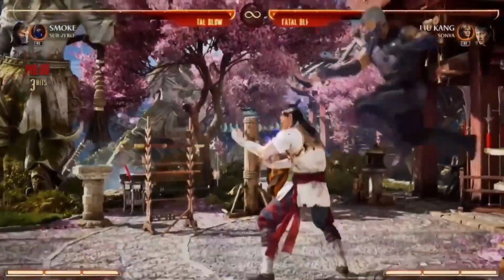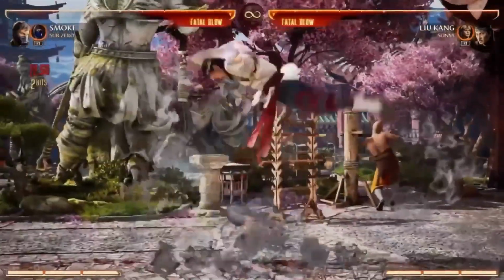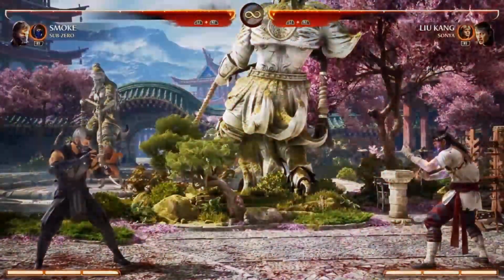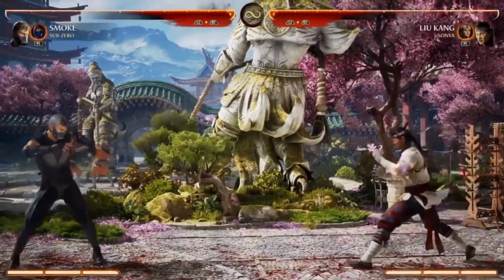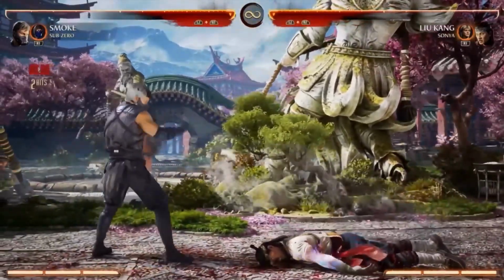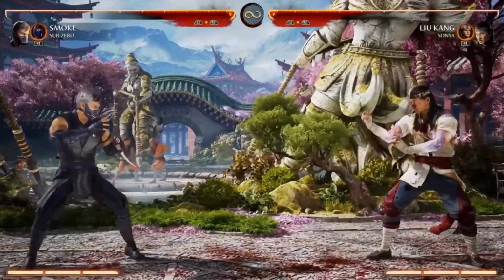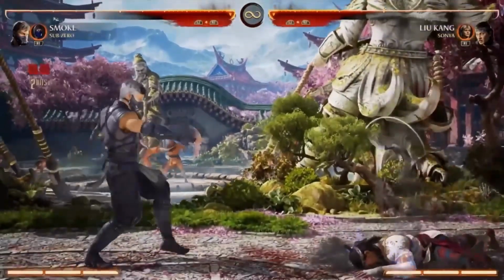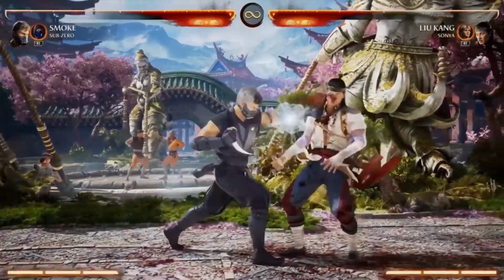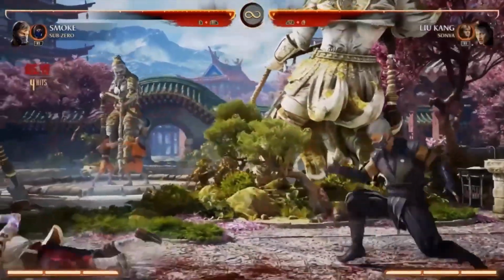One of my favorite things about Smoke is he has great Oki, meaning he has great options after he knocks down an opponent. For instance, his anti-air, where he throws his Karambit at an airborne opponent, if you EX it, it will pull the opponent close to you. This also doubles as a combo ender, because if you want to keep the pressure going on your opponent, especially if they're in the corner, then your Karambit throw is probably your best ender.